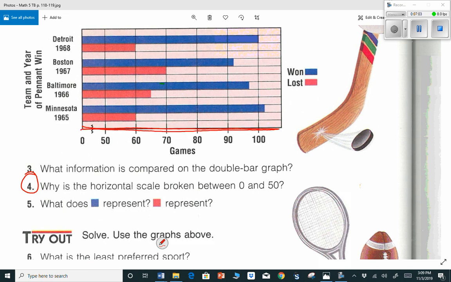What happened to 10, 20, 30, and 40 in here? It goes from 0 to 50, and then we go by tens after that. So the reason that they break the scale like that is, could you imagine if they squeezed in 10, 20, 30, and 40, how wide this graph would become? It would take up more paper. And a lot of times they do that. And it's okay in this case because there's no important information in there. Nobody had fewer than 50 wins or losses. And so that's considered all okay, although it can be a little bit misleading.